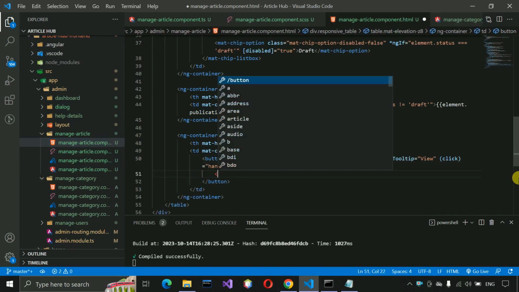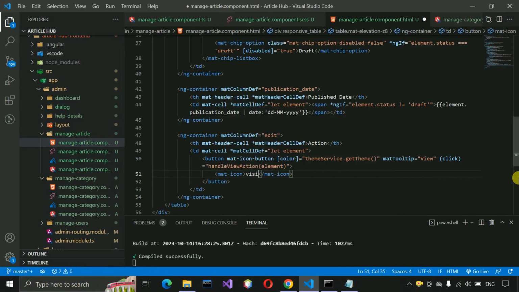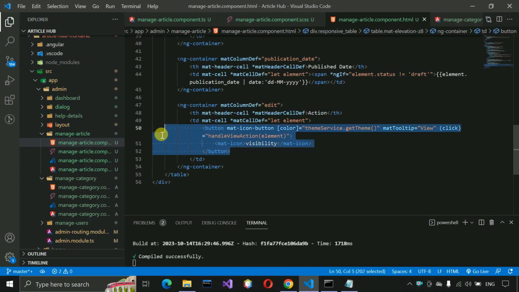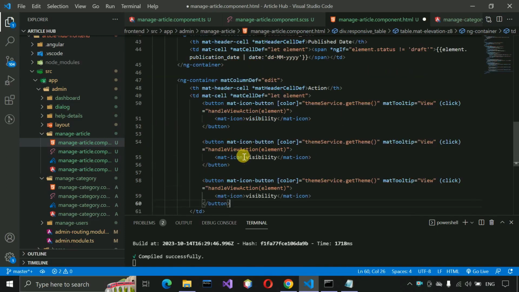And here we need to show an icon, so mat-icon, and here we have to write visibility icon, visibility, and save this. After that we just need to copy this part of the code 2 times, as we need to put 2 more buttons here.